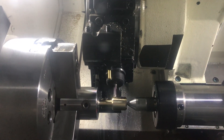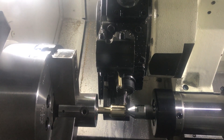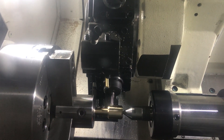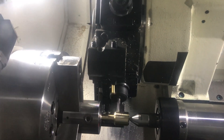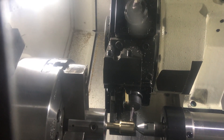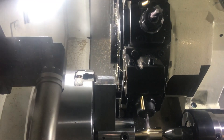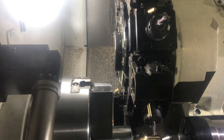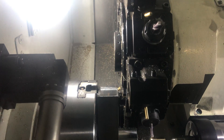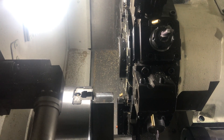How many passes per tooth? It goes down 10 thousandths per pass, so that's cutting the flat on the bottom of the groove and the bevel of the tooth. You can see how close it gets to the chuck — just think if you didn't have this collet holder in there, how close you would get to the chuck. The chuck is not spinning right now, but you've also got tools on the other side of the turret in the back that you have to make sure you're clear from.